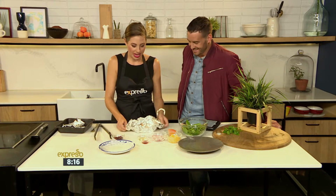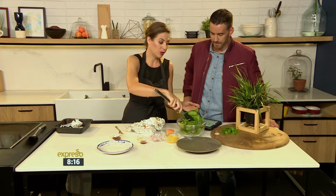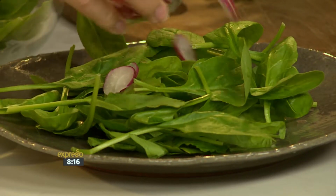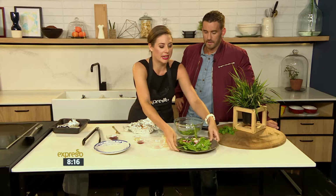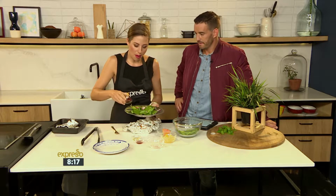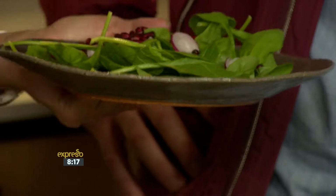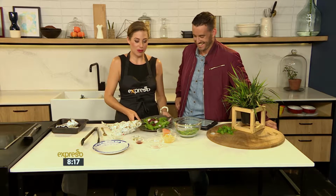We've got a cooked salmon over here, and we're just going to assemble our salad. So, as I said earlier, we've got some beautiful baby spinach, which we're going to use as our base for our salad. And then we've got some lovely, crunchy radishes. Because once you're leaving things like salt out and other flavors, you need to pack in that punch somehow. Radish has got a peppery vibe, and it's also texturally lovely. And then we've got some pomegranates. Now, studies have shown that if you drink a bit of pomegranate juice every day, or just eat pomegranates, it'll lower your blood pressure every day. So yes, also really good for heart health.